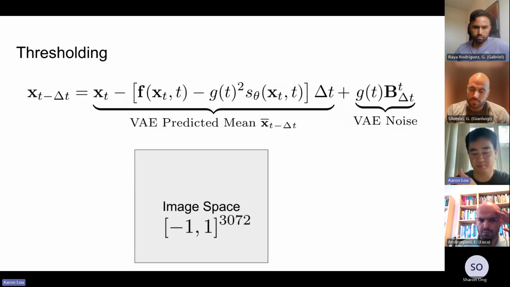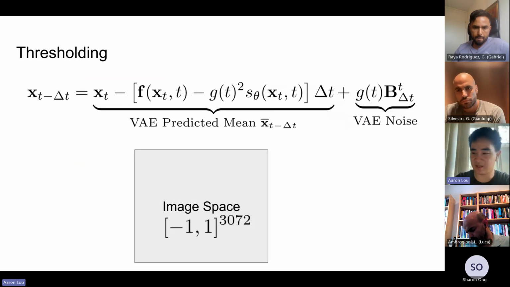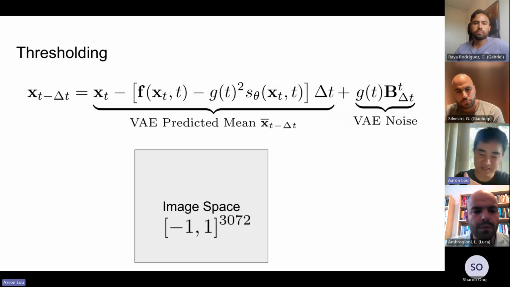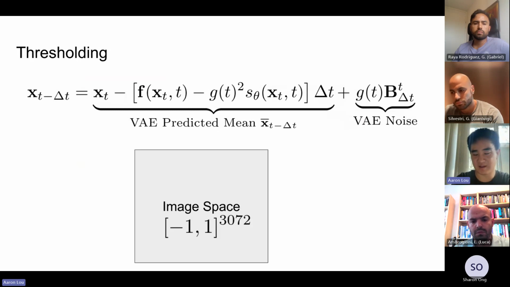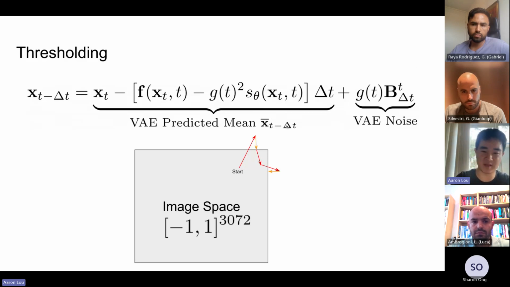And if we think about our inductive bias for our model, we're trying to model images, so all the image pixels need to be between 0 and 255. This is a standard constraint for images. We can rescale this to -1 to 1, as is done normally in practice. If we want to sample an image, and we have this idea of a VAE as a way to interpret the discrete SDE steps, then whenever we go out of bounds of the image space in this VAE step, that doesn't really make sense. So one thing that we could do is clamp all the pixel values to this -1 to 1 or 0 to 255 space, and then continue sampling, making sure that the predicted mean will always be inside of our image space, so to speak.